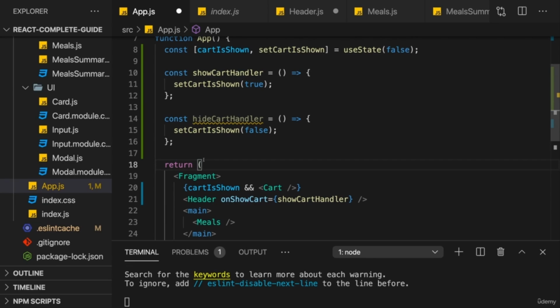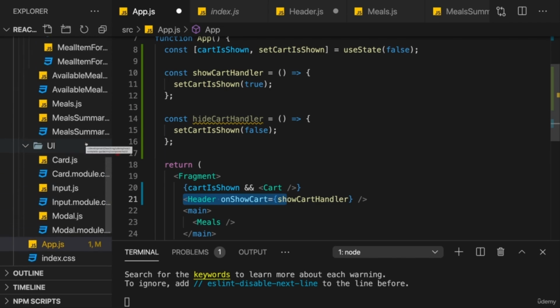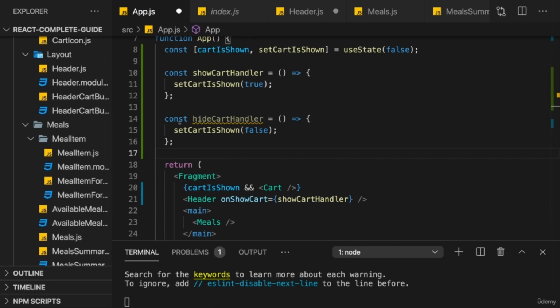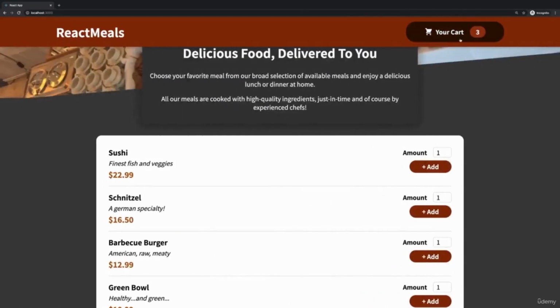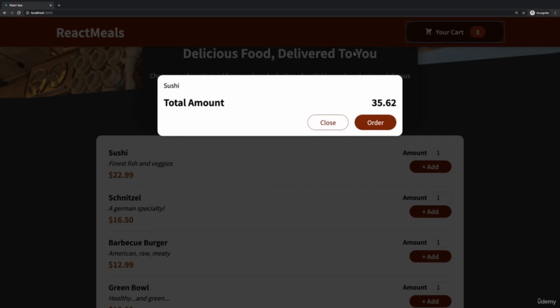I will not do it here though, because I think here it is okay to have these two levels of components through which I'm passing props. But you could implement context here as well if you wanted to. We are going to use context in this demo application as well, but not for this card button. Here I will instead go for this prop drilling, so for this chain of props. With that, however, if you save everything, if you click your card, it should open up.